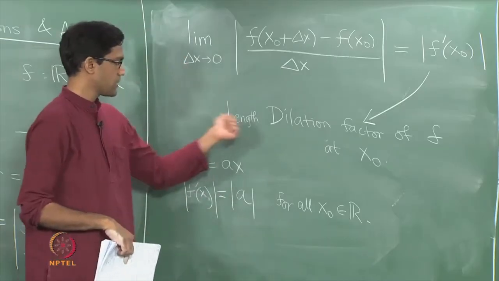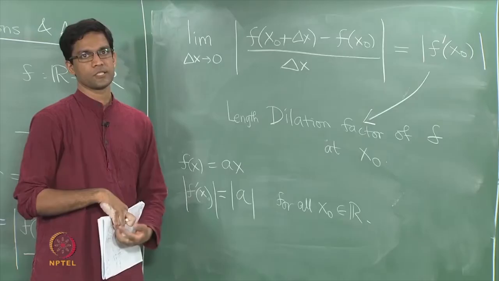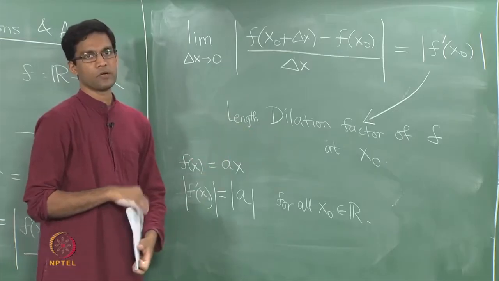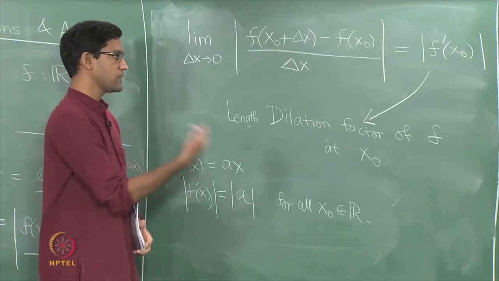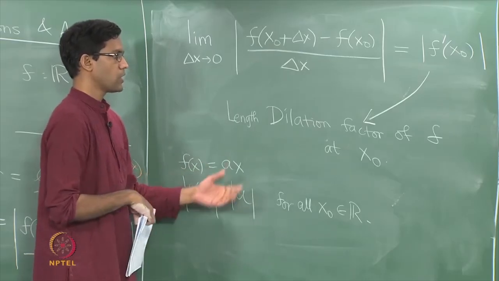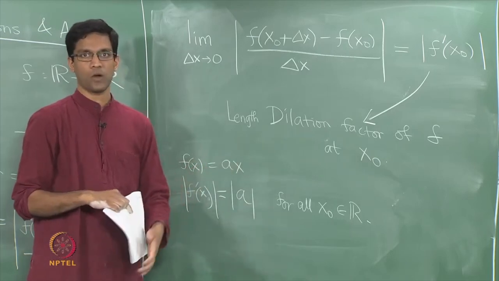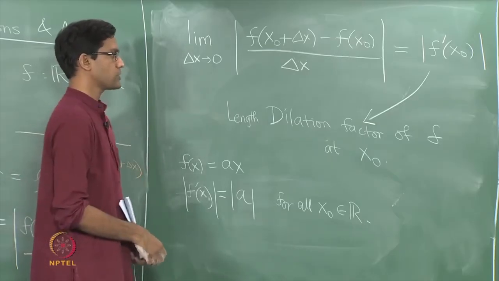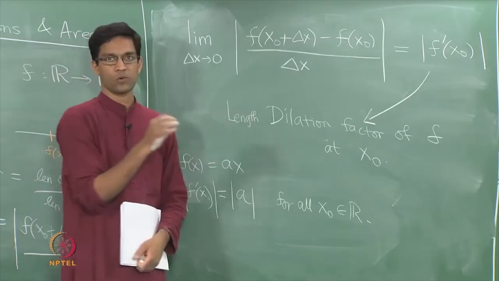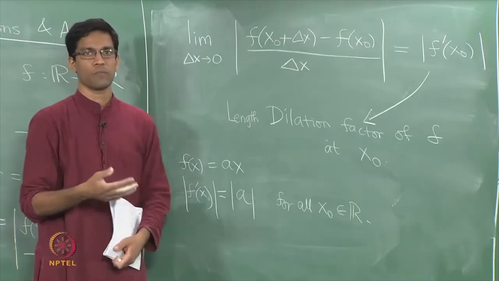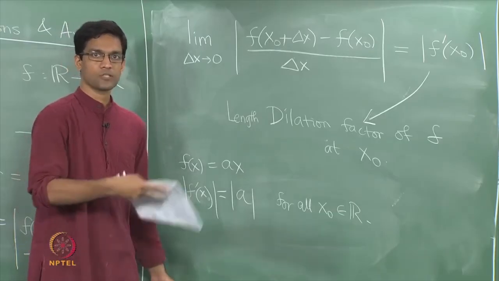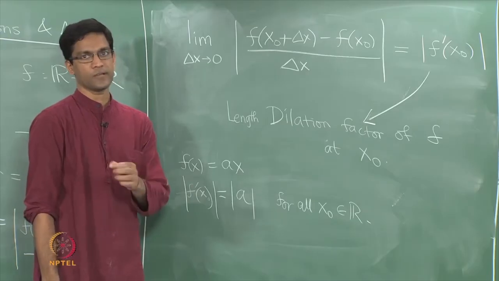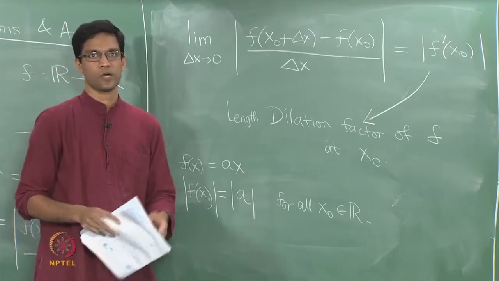But nevertheless, this particular geometrical interpretation is useful to keep in mind, and this is partly why we talked about area dilations, for example, in the case of maps from R2 to R2. The natural question here is, what if we were not considering linear transformations from R2 to R2? What if we had a more general function from R2 to R2, say differentiable and so on? Then it turns out that you can still try and figure out what the area dilation factor would be, and that would now involve the notion of partial derivatives. So that's one natural way of thinking about what partial derivatives do. They really give you a way of trying to compute the area dilation factor at each point. So we'll talk a little bit more about all this next time.